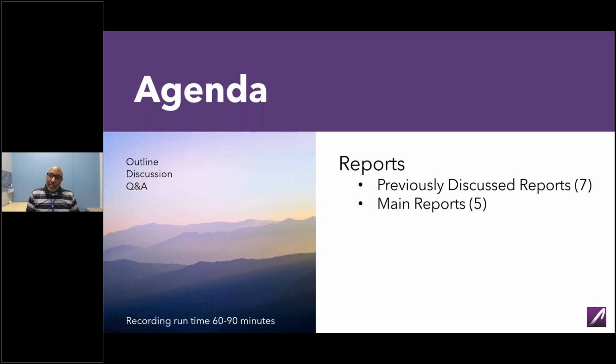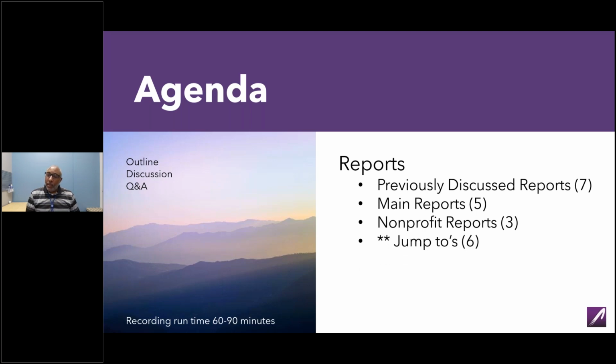So previously discussed reports, there were 7 of them. I had to decide what to call the reports since we've got lots of reports and they probably needed a little bit of grouping for presentation purposes. So there's what I'm calling main reports. There are 5 reports that I'm going to show. Then after that, there's what I'm calling nonprofit reports. There are 3 of those. Those are reports that leaders in thought around nonprofit suggest or mention. They are more complicated. So I'm not going to say that we're suggesting these reports, but they are more complicated and need more thought. And we advise working with financial people when working with those reports. But we'll discuss them, go through them, and let everybody see them.